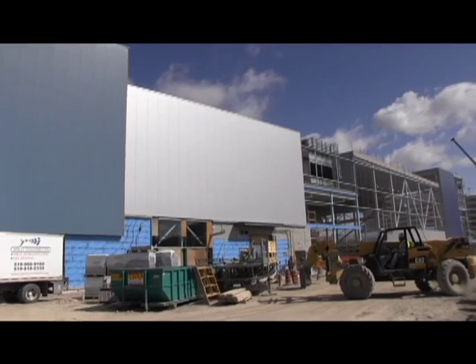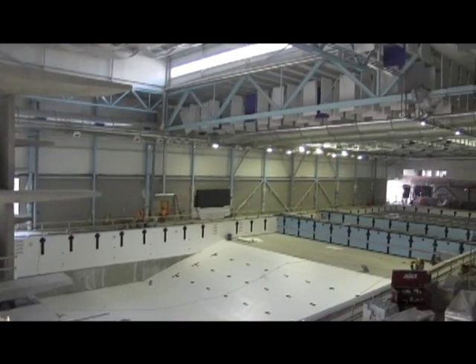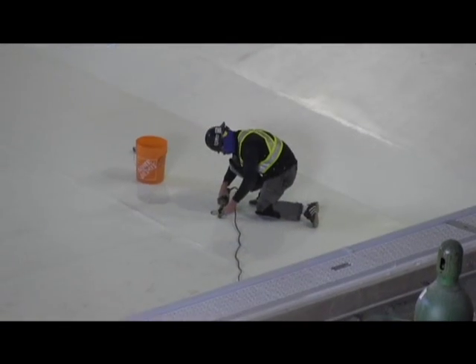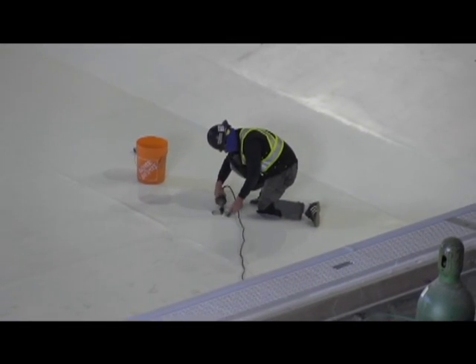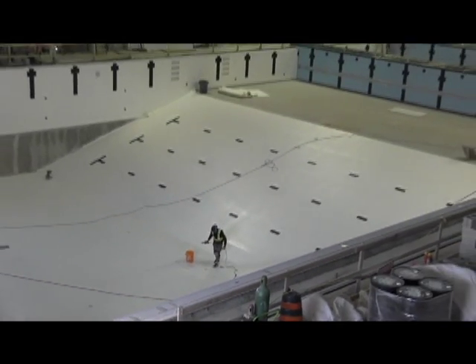It's time for another update on the construction of the Windsor Family Aquatic Complex. We are here with project manager Don Sadler. Don, where are we at now? Well, we've been focusing on the natatorium pool — it's probably the main player because it's the one that needs to be ready for the children's games. In this past month, you'll have seen that we've put the vinyl liner in the bottom of the pool, the bulkheads have been delivered and put together in the pool.